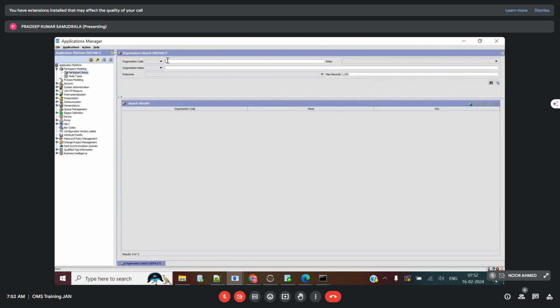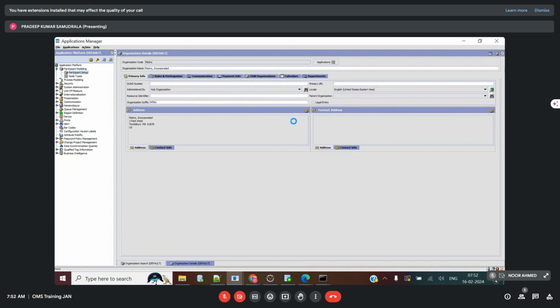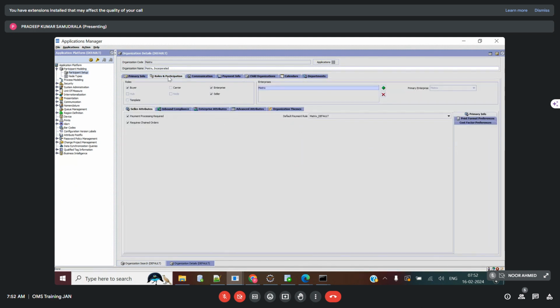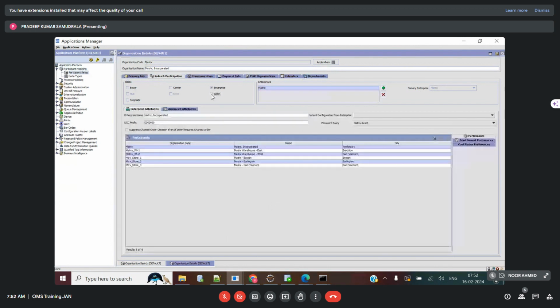And here my organization is Matrix. So I have configured Matrix as buyer and seller. If you open your configurator, you will have Matrix as only enterprise, and whenever Matrix is only enterprise, it cannot have payment processing.